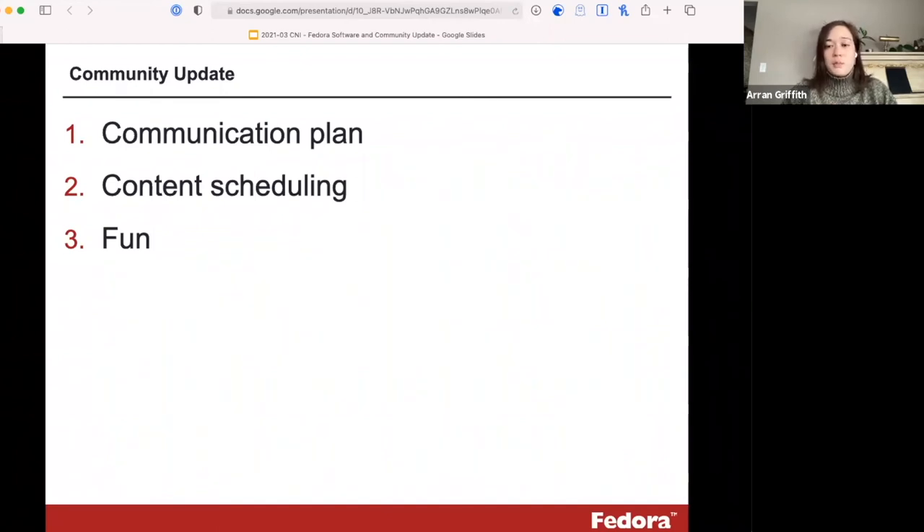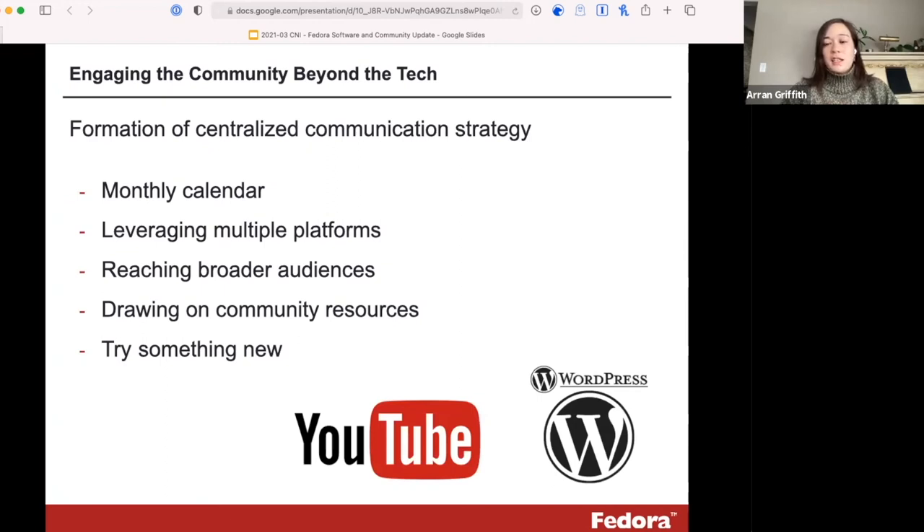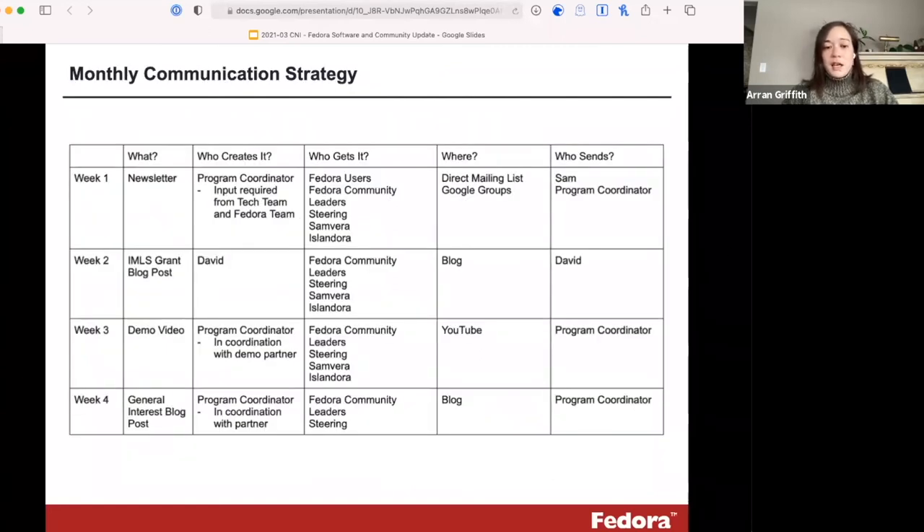That really became part of my focus — making Fedora accessible to everyone and generating content accessible to people of different levels. We wanted to showcase our work and make sure everybody could have access to it. The first thing we needed to do was organize our content. In the past, communication had been kind of ad hoc — we were recreating and repeating what we'd already been doing, using multiple outlets without a real plan. So David and I laid everything out on paper, which led to the creation of our monthly communication strategy. This is a high-level snapshot of all our communication pieces showing who's responsible for content creation, when and where things are distributed, and who distributes them.